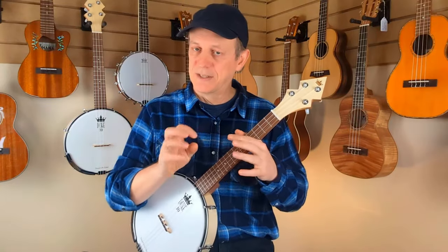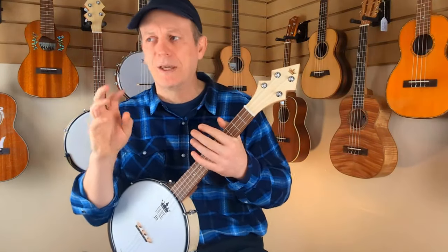Okay, so you can hear how that starts to add that nice little ringing banjo-y kind of sound. And again, you don't have to do this on a banjo ukulele. You can do it on a regular ukulele and it'll give you that same sort of a vibe, same kind of a ringing, old time sort of a sound, okay? So that's hint number one.